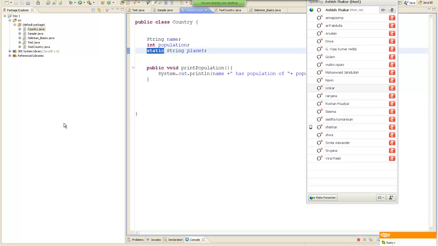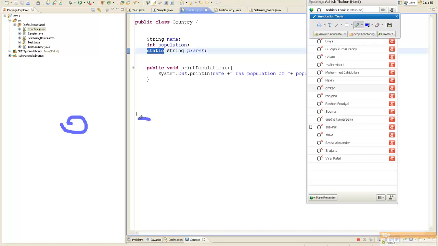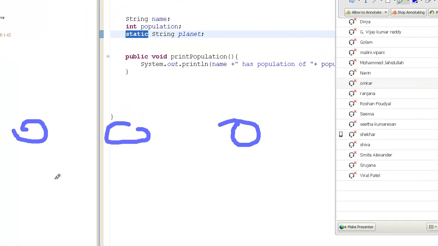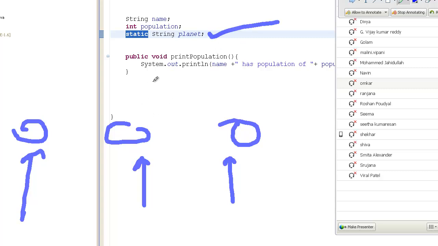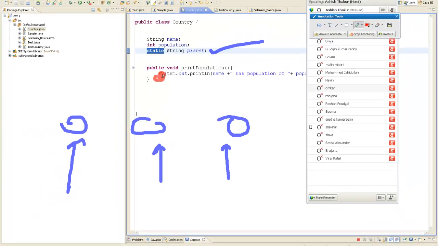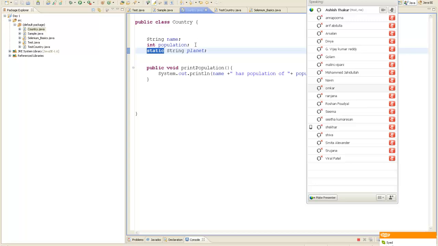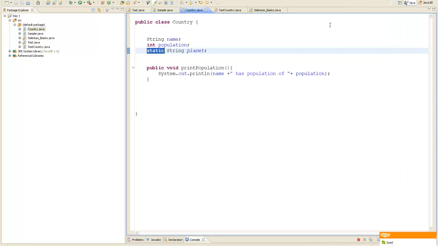We had seen that we can make different objects. Each object will have a reference and each object will have some properties. If we make a particular property static, then that particular property will start residing somewhere in the memory which is common for all the objects. So static is not part of the object. Static is something which is common for all the objects.